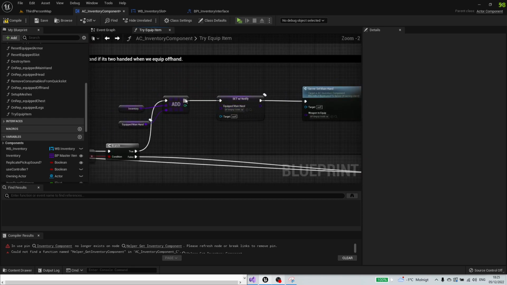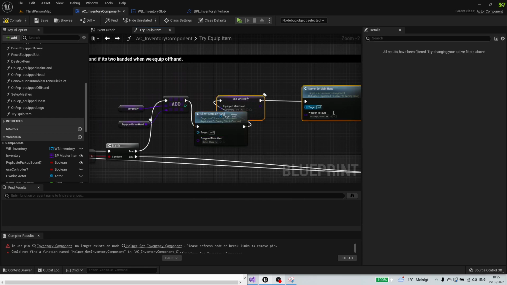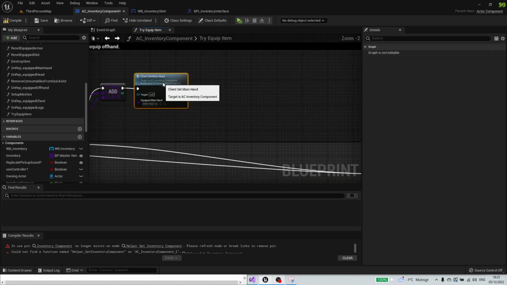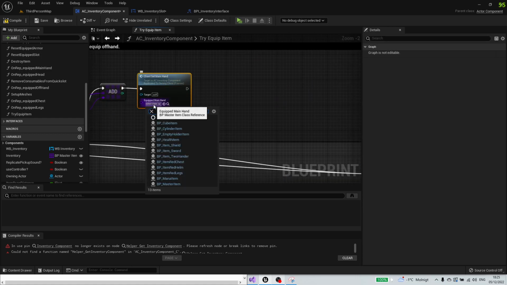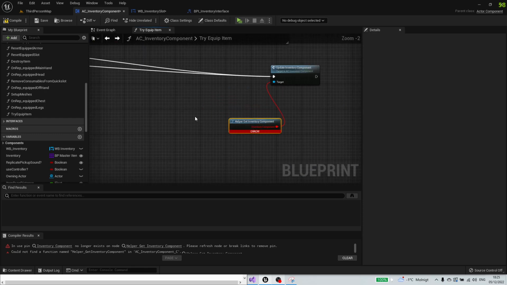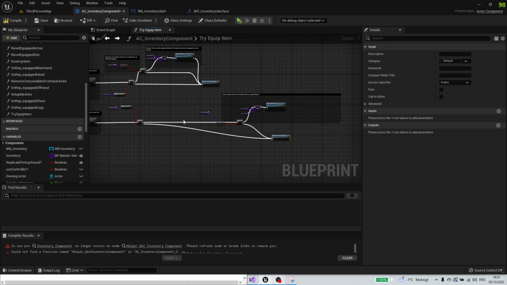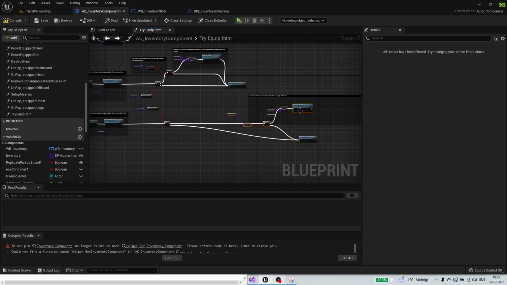And we are gonna do client set main hand. Gonna delete those to empty holder item. This can be self. And now we got a nicer function here as well.